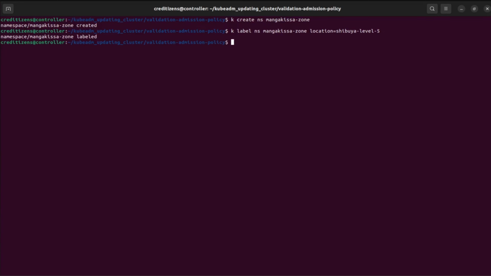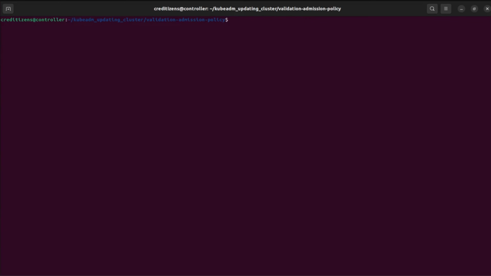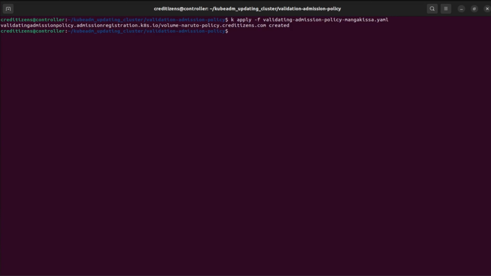The binding first, and all resources are going to be deployed anyway in the Mangakisa zone namespace, but this label is going to trigger that at admission. So there's a lot of checks happening at admission before accepting the deployment to enter into the cluster. So the policy, we're going to deploy it to the cluster.